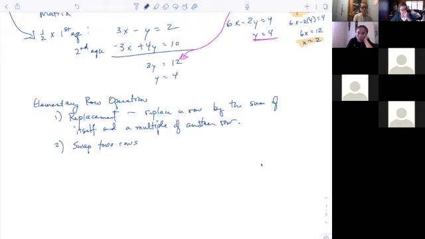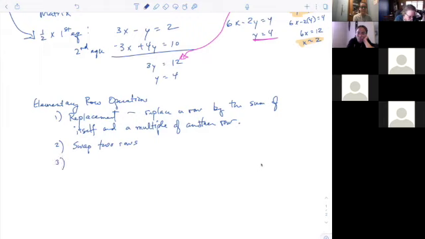And the reason why we include that as one of the elementary row operations is because our goal is going to be to get the matrix in a particular form, which is what I started talking about earlier and then said, oops, I need to back up. It's called echelon form or reduced echelon form. And one of the parts of it is that if there are any rows that are all zeros, we want to put those at the bottom. And so to do that, sometimes you have to swap rows.